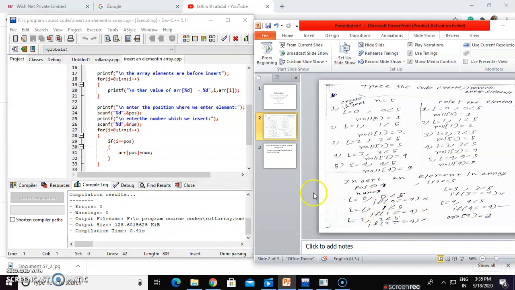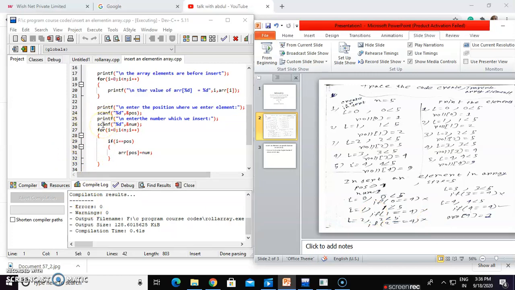Condition is true. Now enter the body of for loop. If statement is executed, i is 2 now. If 2 equals 4, because our pos value is 4, condition is false. Now control goes here.